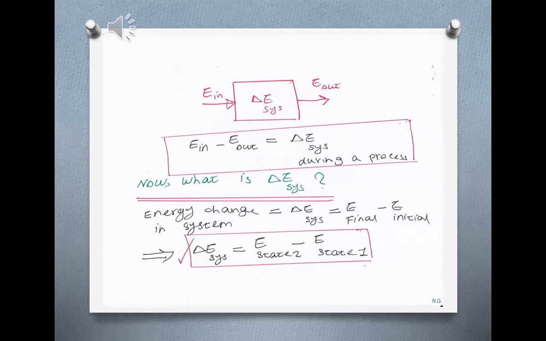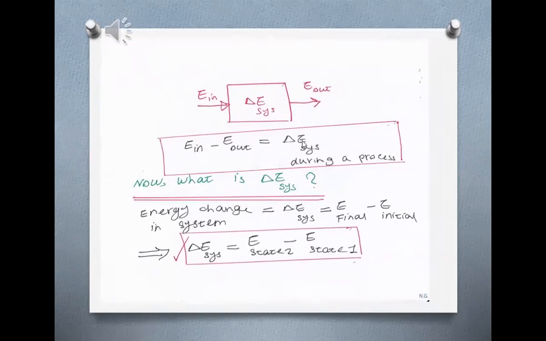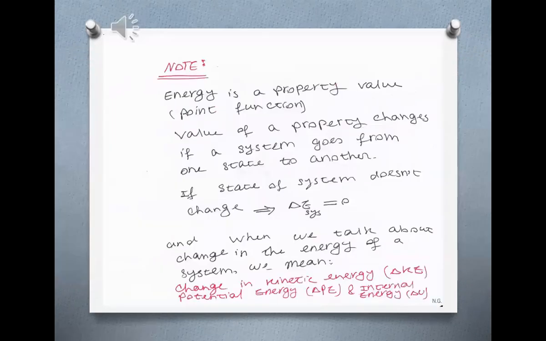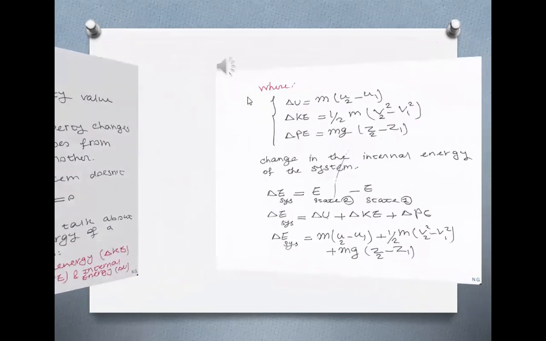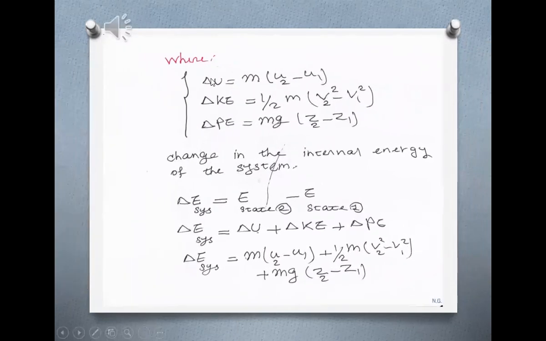But it also can be calculated this way. I can break it down into changing internal energy, changing kinetic energy, and changing potential energy. So it's delta KE, delta PE, and delta U, like I explained here. On this slide, I show it mathematically. Delta U is the change of energy. I use capital U because it's for the whole system with a mass m. That is U2 minus U1. That is delta lowercase u, which is the change in internal energy per unit of mass. Then you multiply by mass, and that becomes the change in internal energy for the whole system.